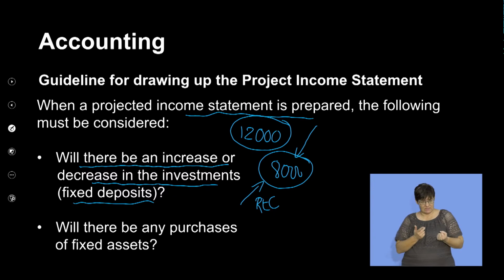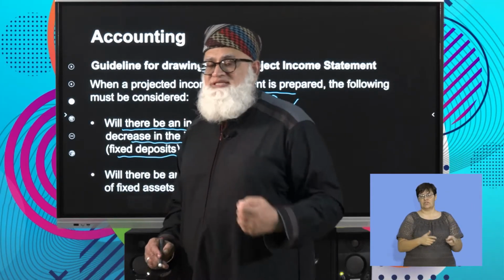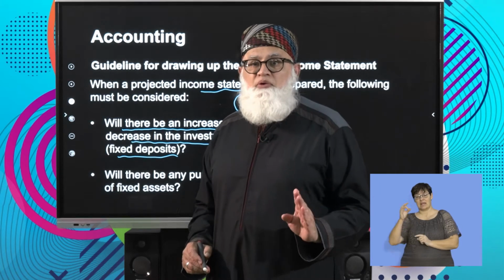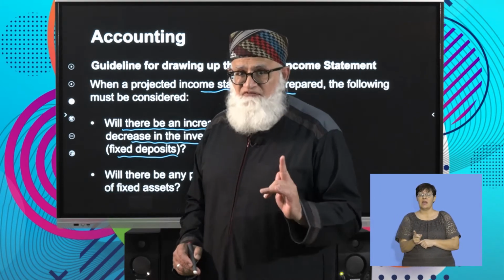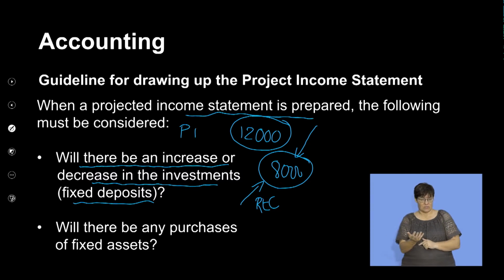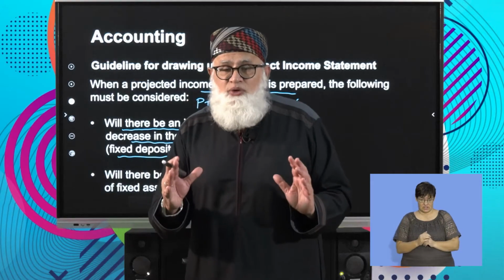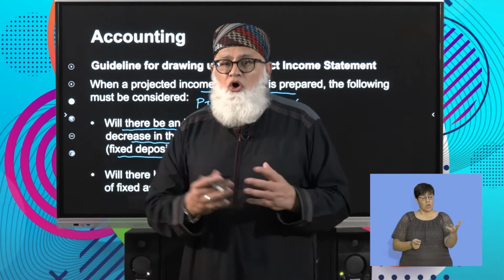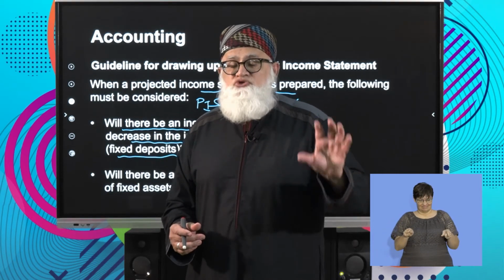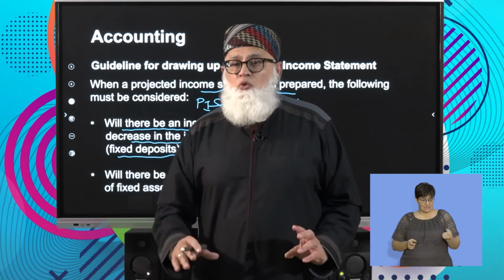The amount that you've received is what we have received. So obviously that figure will go into my cash budget under my receipts: interest on investments, 8,000 Rand. That's the actual amount that we have received. When you're drawing up your projected income statement, remember what we said. We're talking about incomes that we have earned. And therefore, you're looking at the 12,000 Rand, which is the amount of interest that we have earned. So clearly, you can see the difference between what we've received and what we have earned. Obviously, the cash budget deals with cash items only, whereas your projected income statement will have the total amount that you have earned.